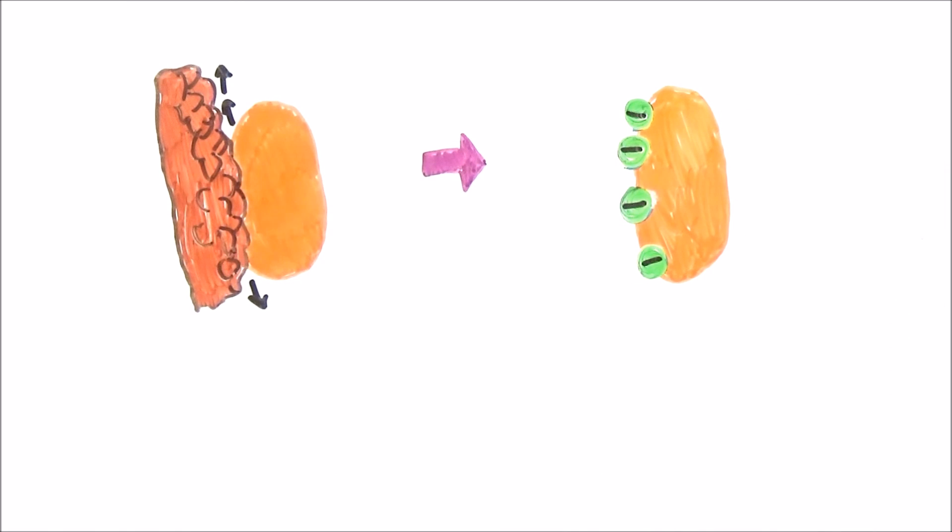However, we know today that static electricity does not only occur through frictional contact. Just touching is sufficient for static electricity to be initiated. And for static electricity to occur, there needs to be an imbalance of charge in a material that remains until it can be balanced.